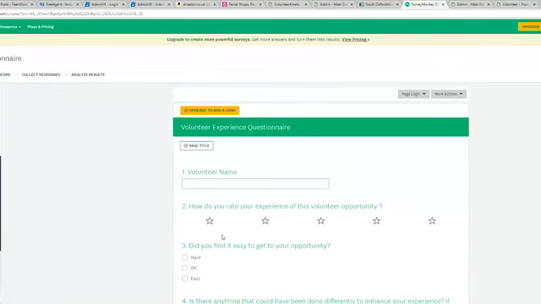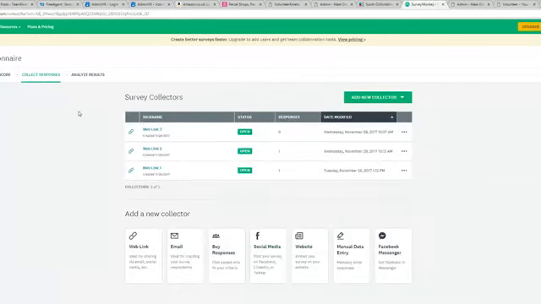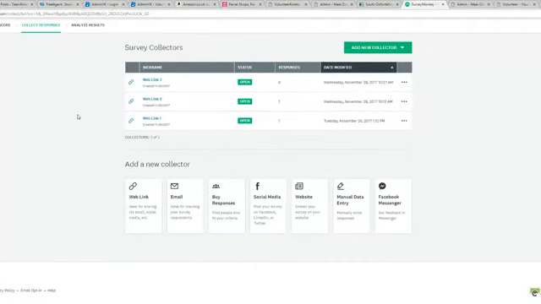So I've created the survey. I won't show you how to do that, obviously. Once you've created the survey, you want to go to Collect Responses in SurveyMonkey. What you're looking for, no matter what the system is, is the web link, the link that you can send to people, whether you write it on a piece of paper and send it in the post to them, or email it to them, or we make that available within the TeamKinetic opportunity. It's a web link that when they click on it, it's going to direct them through to your survey and allow them to fill out that survey.